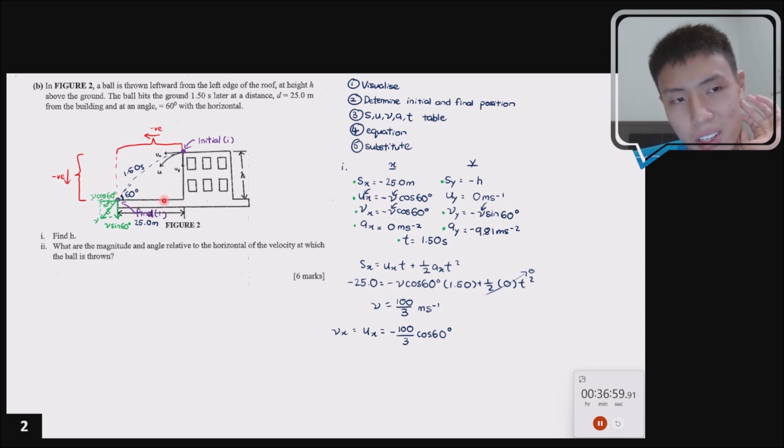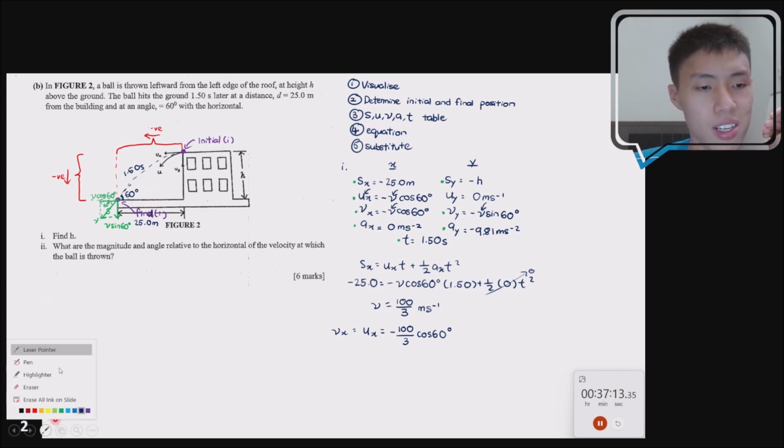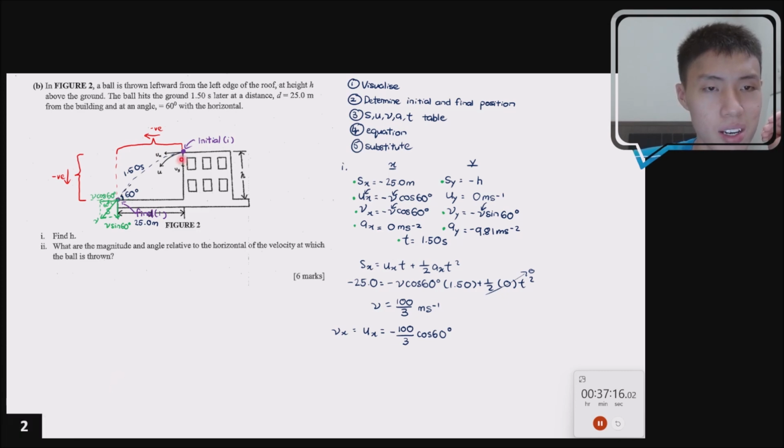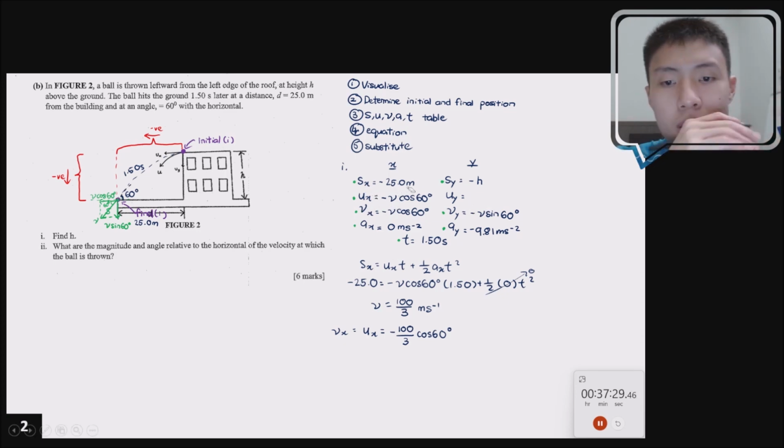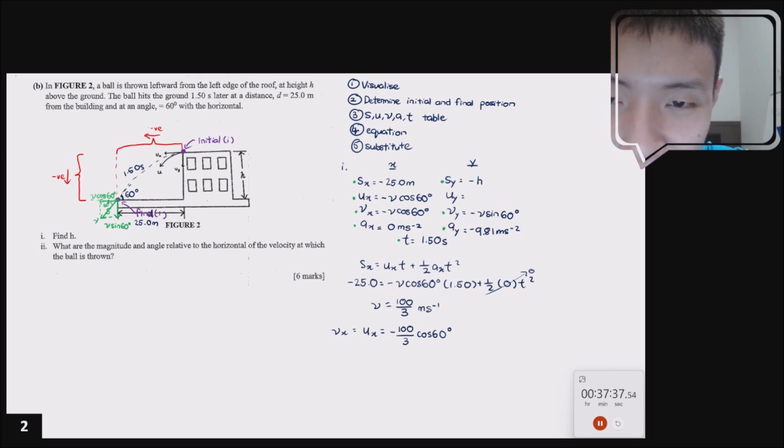Am I spending too much time on this question? If it's an exam, I should probably skip and move to the next question. Okay, I'll remove my uy is equal to 0 first, because even though I say uy is equal to 0, obviously here uy is not equal to 0, there's a negative value. Okay, I should probably remove this one. Can't believe I'm stuck. What do I do now?